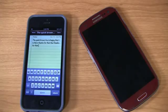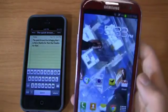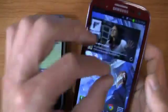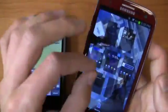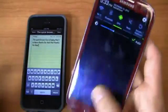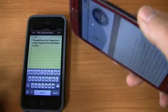Not the case now with Android 4.0 and up, and with the newest versions of TouchWiz, the newest versions of Sense 4, Sense 4 Plus that HTC's rolled out. It's not responsive, or not laggy on a regular basis at all anymore. You can see this device is incredibly fast, little to no lag whatsoever. Portrait to landscape transitions are fast. Pinch to zoom is responsive. You got no lag on this device at all.